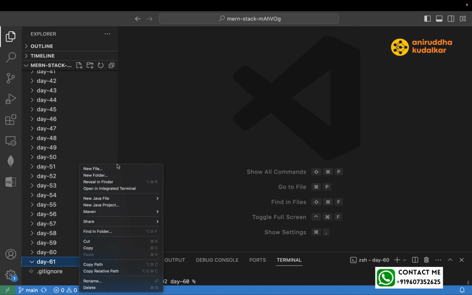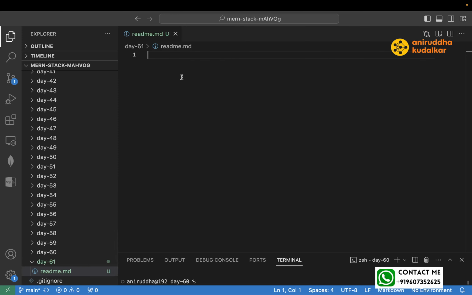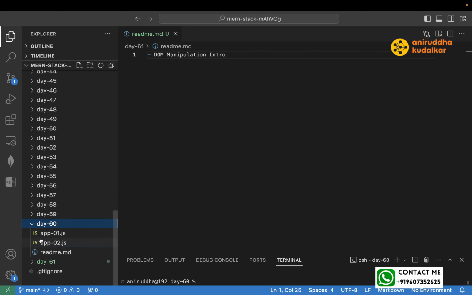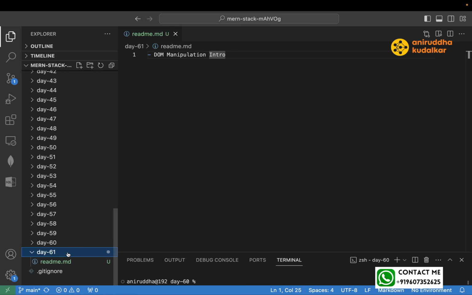Now everything we were writing in JS so far, now index.html is back in action. readme.md: DOM manipulation intro. So day 61.